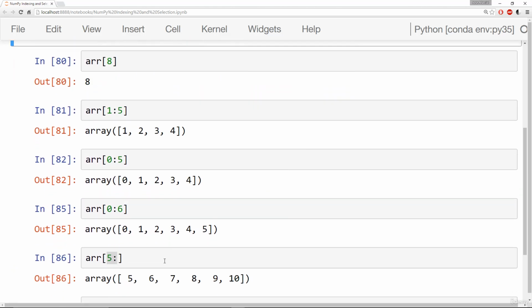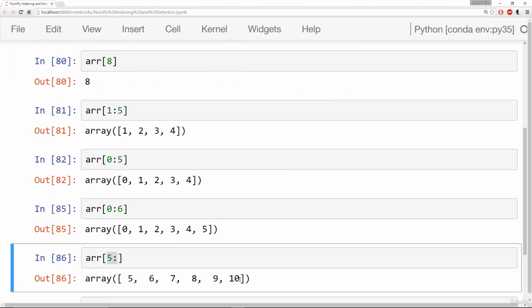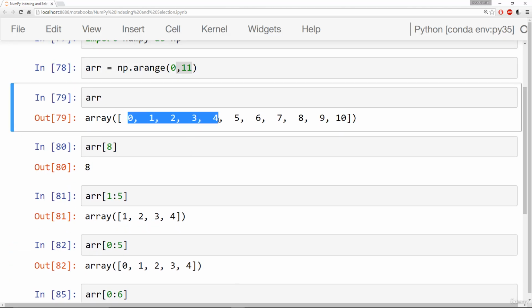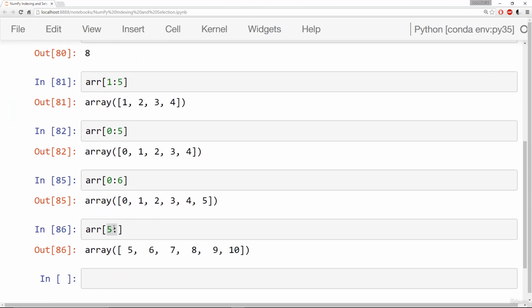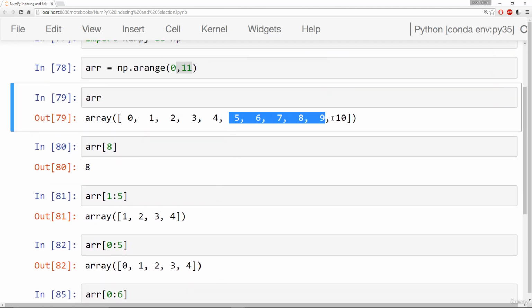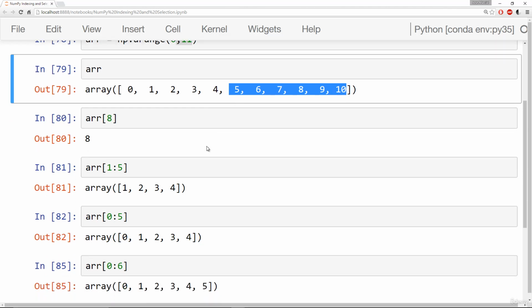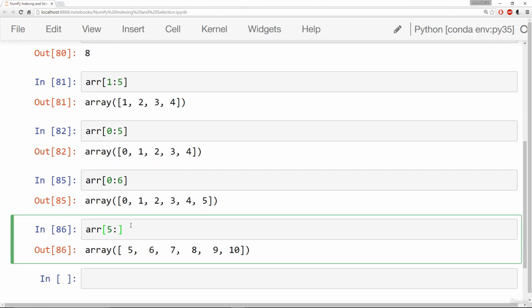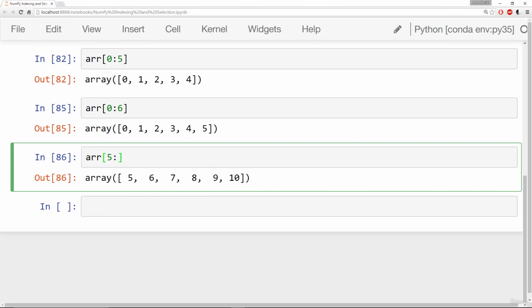So that's going to be 5, 6, 7, 8, 9, 10. Because remember, index 5 is actually here at 4, since indexing starts at 0. Here I've grabbed 5 elements, meaning if I say 5: it grabs everything beyond the 5th index, which occurs at 4. And you can go ahead and review Python list slice notation if you want more information about this colon. But essentially this works exactly the same as it does for a normal Python list.